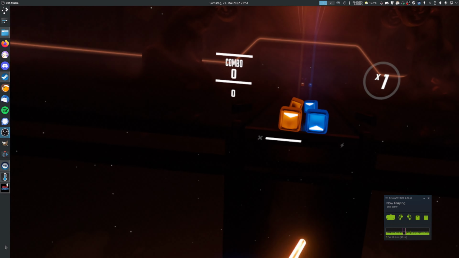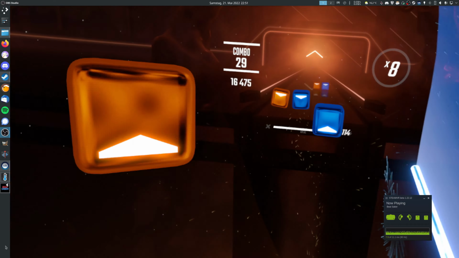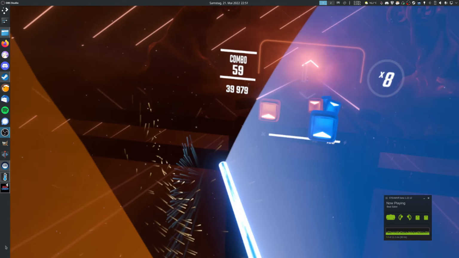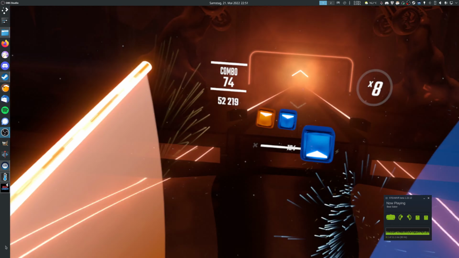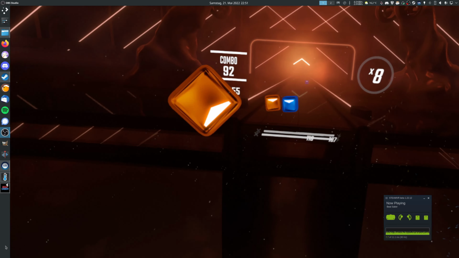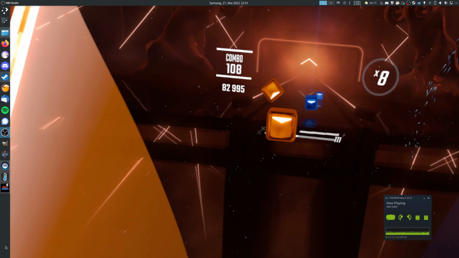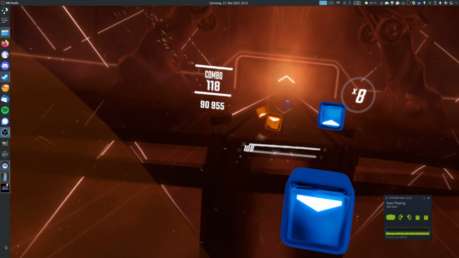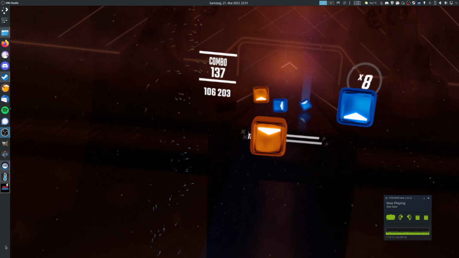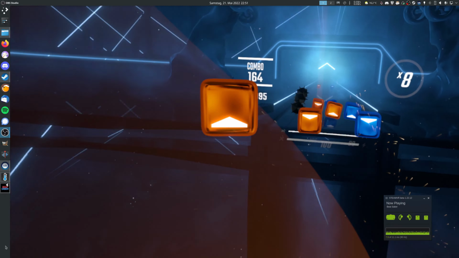So another great example is Beat Saber. As you can see, the performance is great. I mean, Beat Saber is not a particularly graphically demanding game, but I'm running it through Proton, so just the newest version of Proton 7. And no tweaking required, it just worked out of the box. Performance is great, and I could even play multiplayer games, single player games of course. Sound is working, and it's just a great experience. It's like you were playing on Windows, so no difference really.